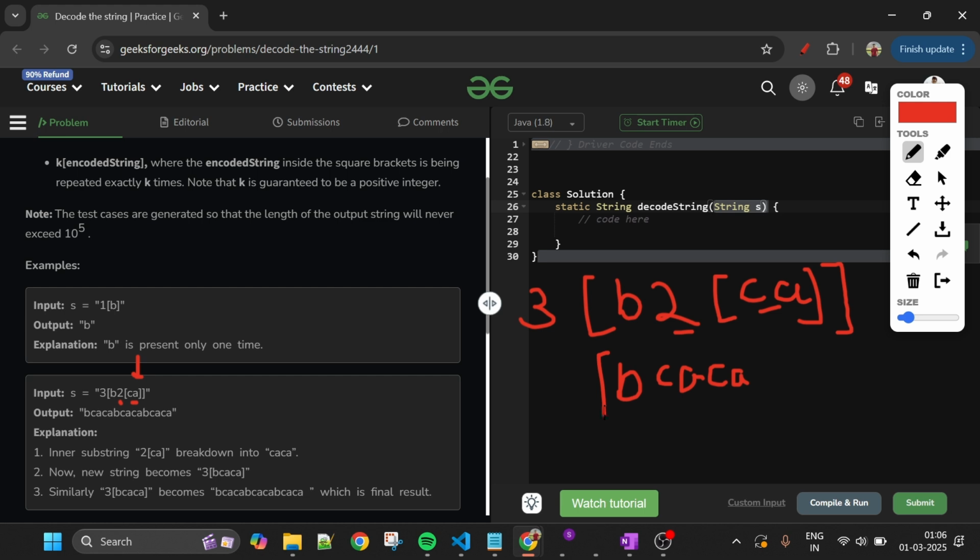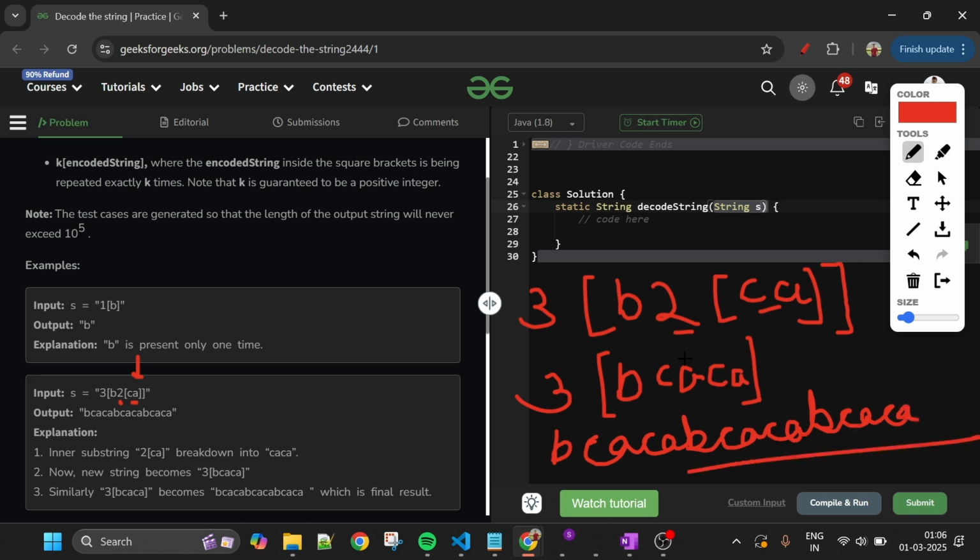And it is repeated 3 times now. So what it will become, it will become bcaca, and again bcaca, and again bcaca. So this will be our answer. Basically, now this is the encoded string, which means bcaca will be repeated 3 times and we will get our answer.